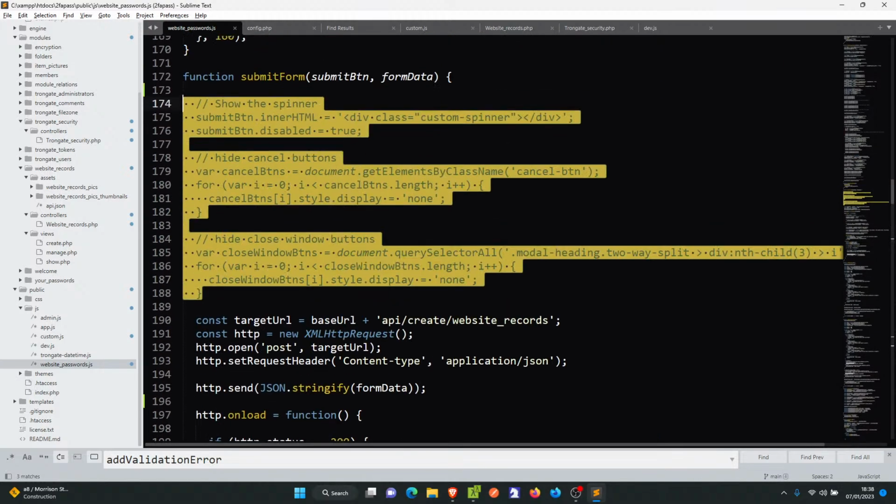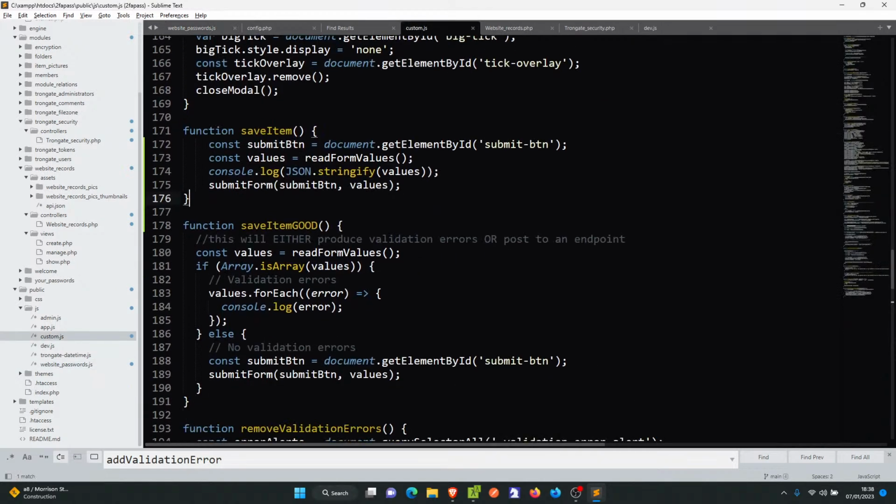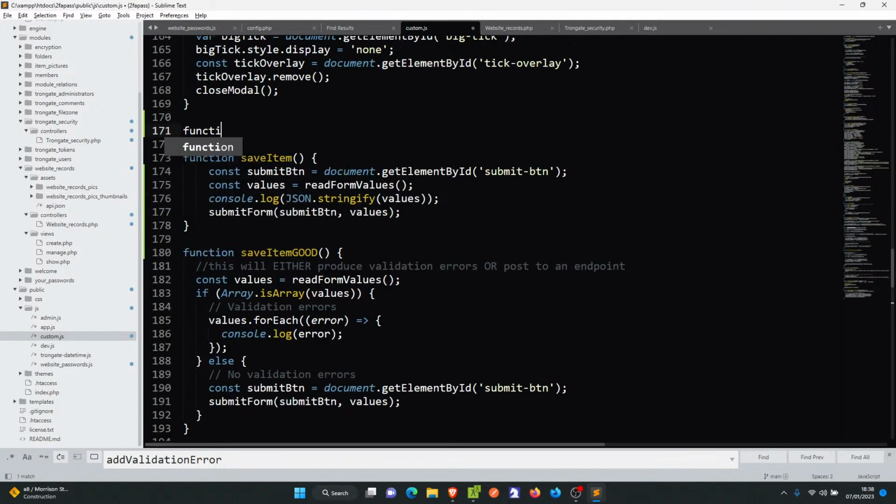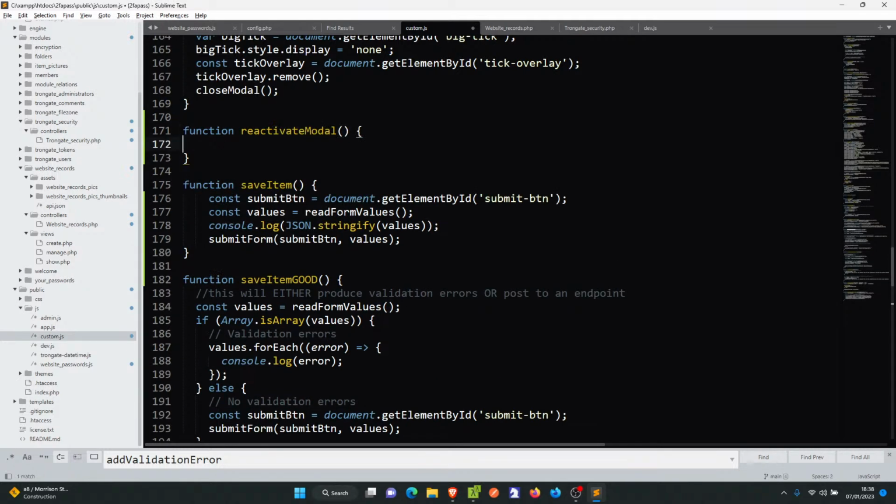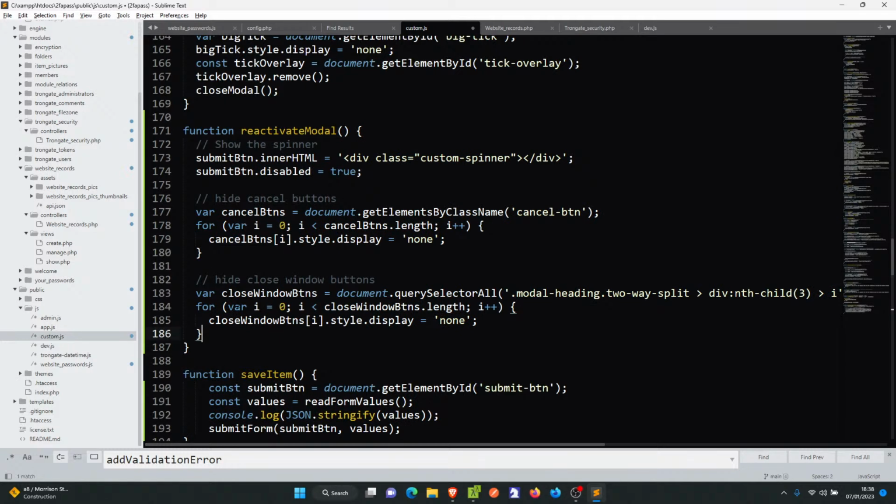So what we're going to do is we'll copy this stuff here. We'll go to custom.js, and then we'll call it function. Let's call it reactivate modal. And it's going to do the opposite of this.